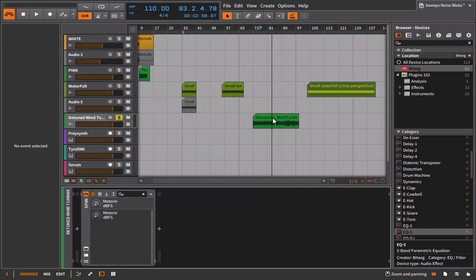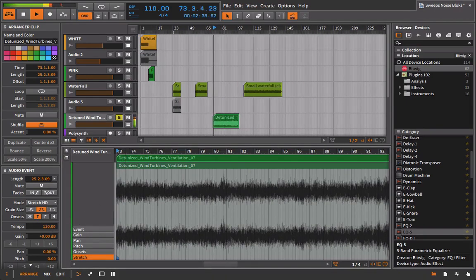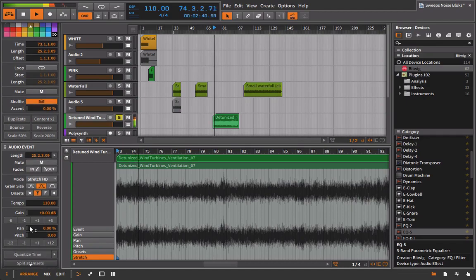Yeah, you could argue this is a little bit more pitched. So what you might want to do from the very beginning is go in here, put into stretch mode. And then if this was playing back with your song, this isn't so much about using the span to find something as it is just changing the pitch until you hear it kind of lock in or sound good to you. That's really, I think, the best way to do it.